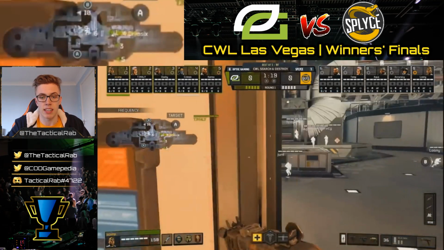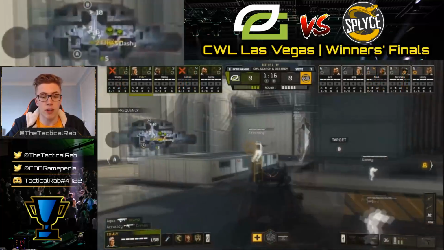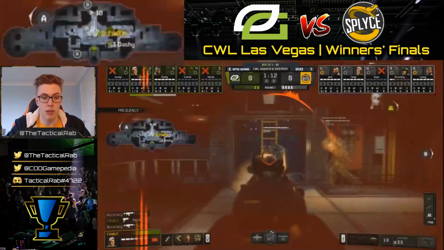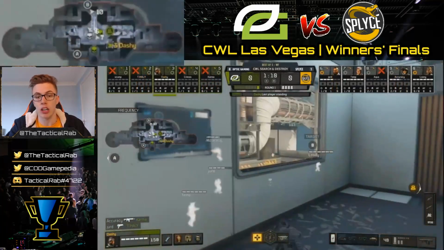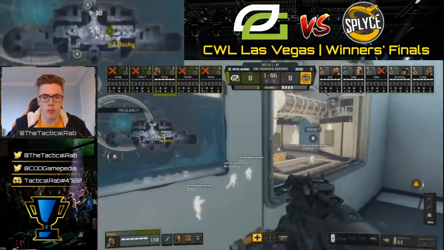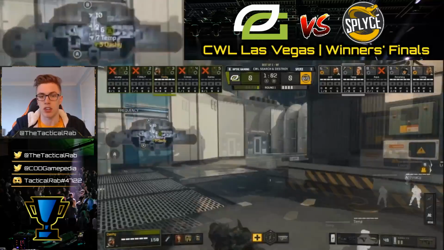This is a nice play out of Splyce, I think. So you can see you have Accuracy and Aqua here going to that left-hand side. Jerd jumps down below, as does Temp. And the gunfights are initially all won by the side of Splyce. You can see how Karma gets killed by Accuracy as well. And this down-low setup here is just fantastic out of the side of Splyce. So we'll have a look more at that in a second when we have a look at the final kill cam here. And Dashy's left in no man's land.